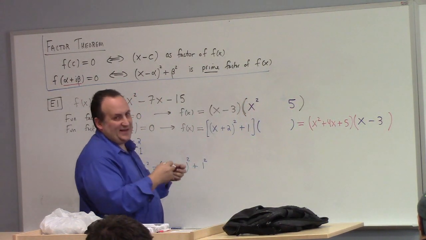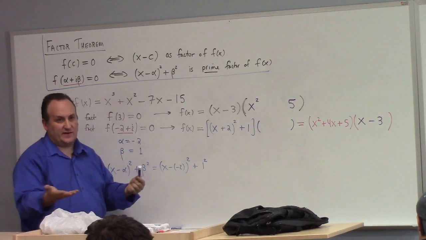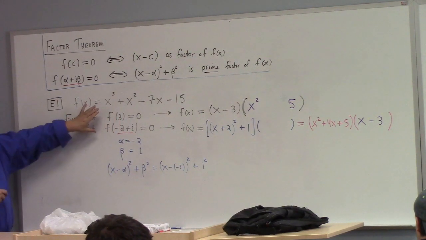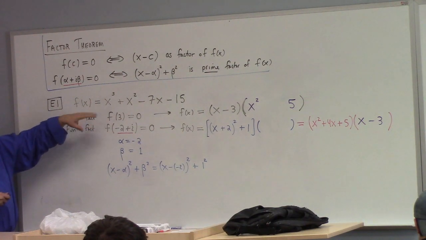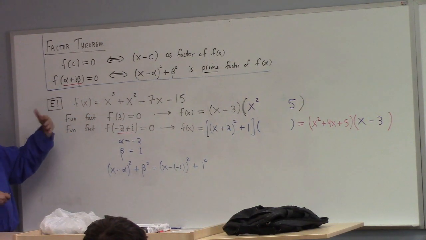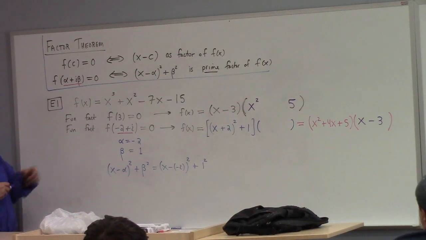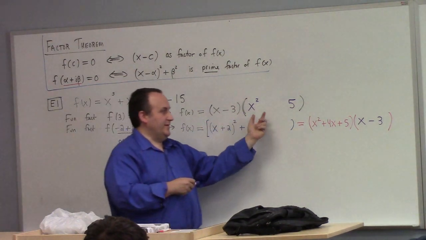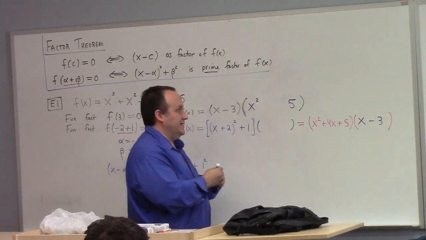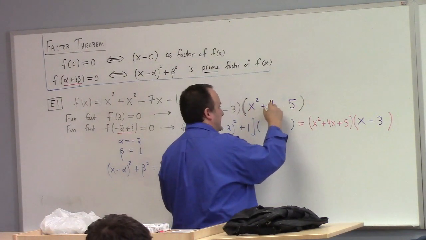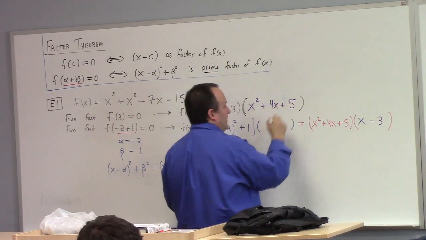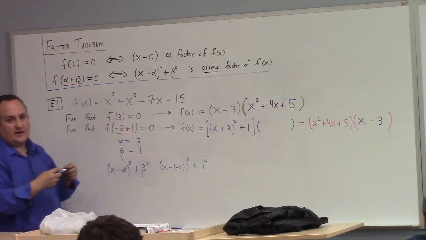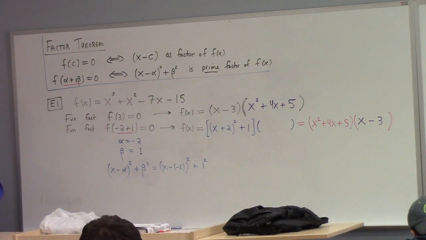So this is a kind of silly example because I've given you so much information. To tell you this much information is to factor it. This is like a sneaky way of factoring it, in some sense. Like telling you the zeros, this many zeros, essentially factors it. What goes in the middle? I haven't done this one. What has to go in the middle, obviously? Plus 4x. Now, what? Plus 5, right?